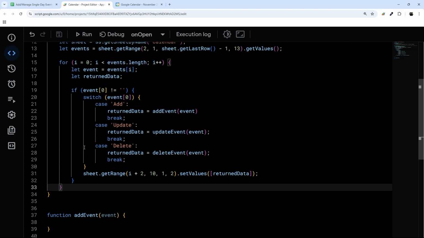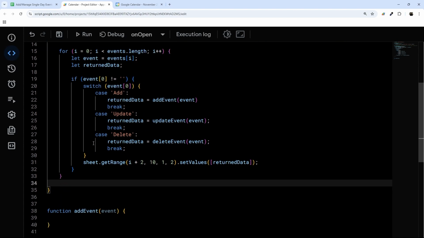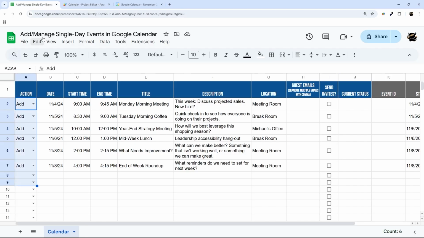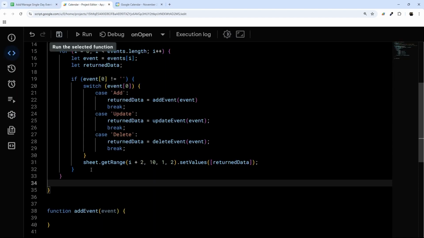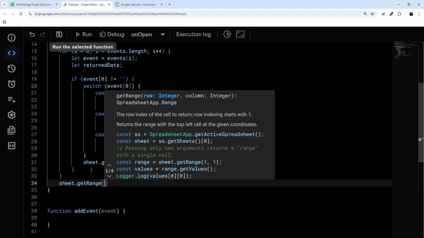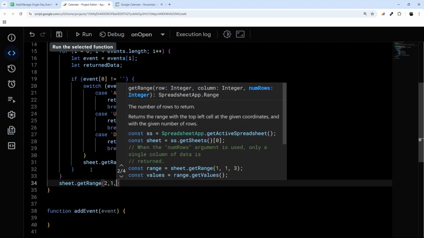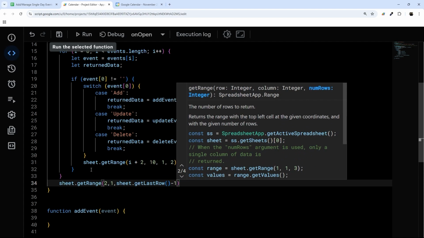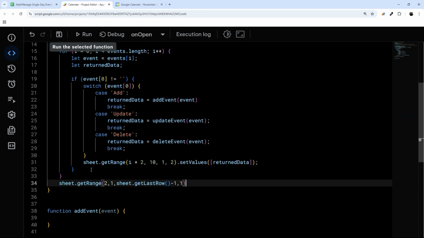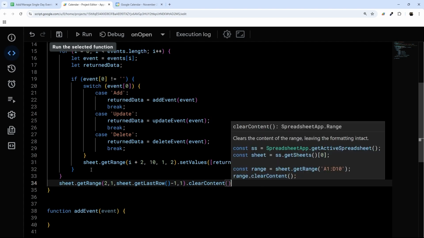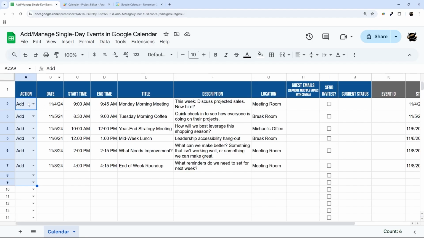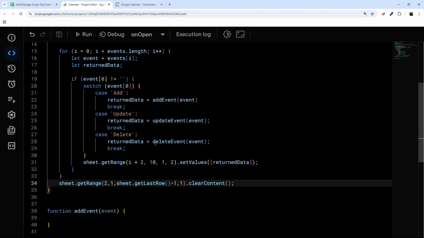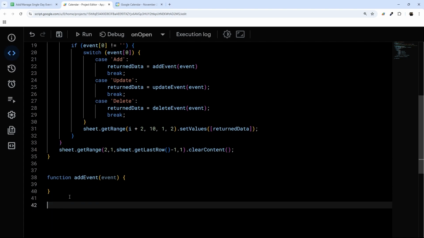One more thing we need to do here is, once we're done, we want to reset this. So we're going to do a final sheet.getRange. We'll start in row 2, first column, and then get our last row here. Again, minus 1, and then just one column. What we're going to do here is just a clearContent. After we've processed all of these, we're just going to delete them, just so we can track that we've completed that and we're not redoing it multiple times. All right, so that should get that one, and then let me create the rest of these.